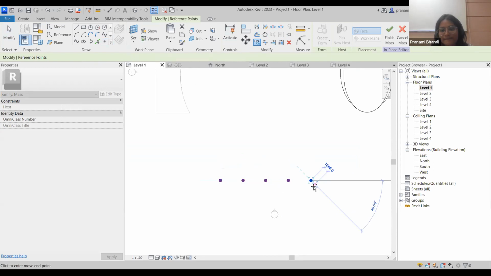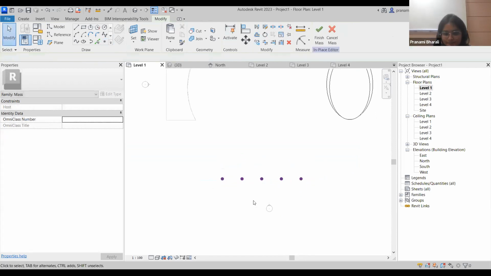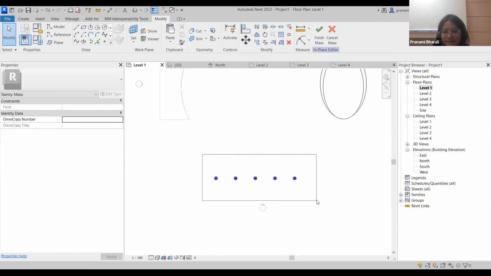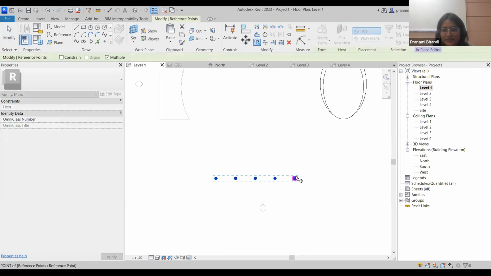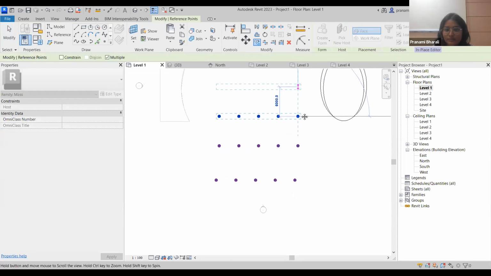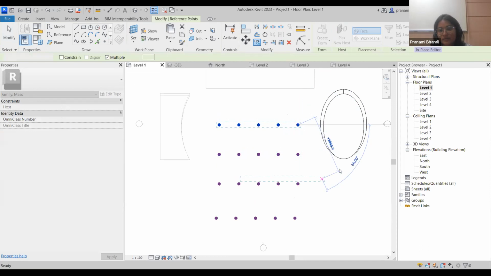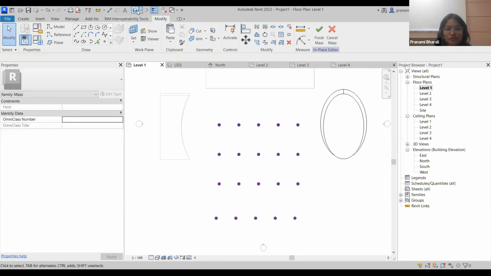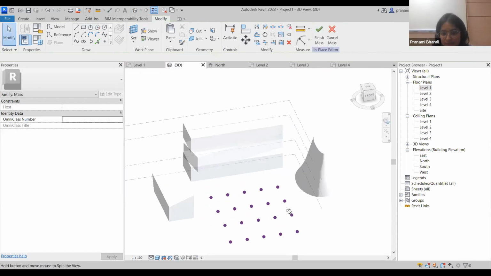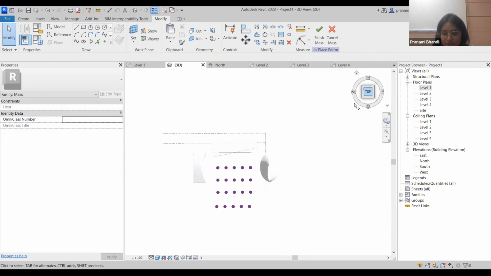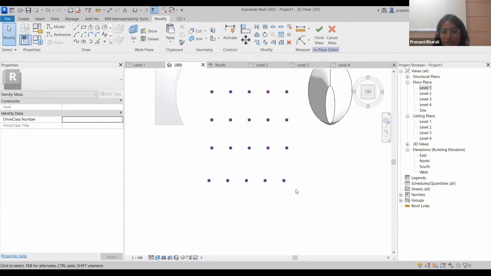Okay, so I've placed these points here. As you can see, these are points, and these points I can maybe copy in this side also. Okay, let's go to the 3D to see. You can see these are a bunch of points you are creating, right?